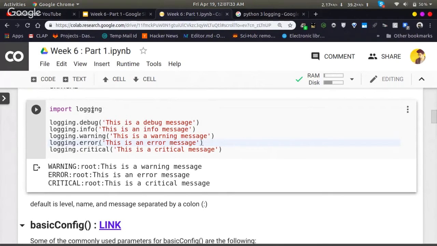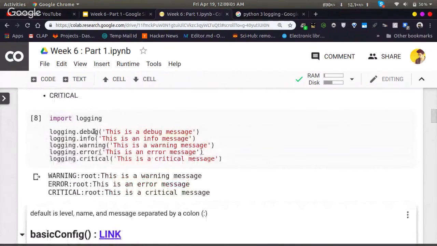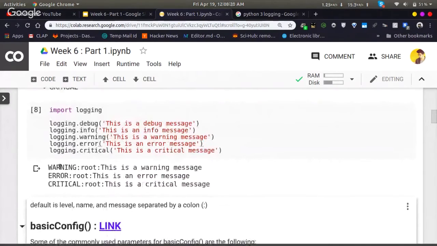This shows that the logging module, as I have said, by default sets the logging level as warning. So anything below that level will never be logged. We can see that debug and info are not seen in the output. I will just run this cell for you. This is because by default logging has a level of warning. So level equal to warning and greater than warning will only be logged. So this is what we are seeing. This is actually the format that you are seeing in the console. By default the format is level, that is warning, followed by name.